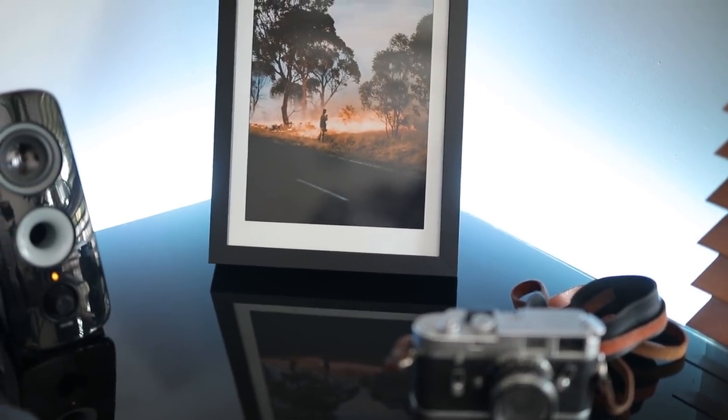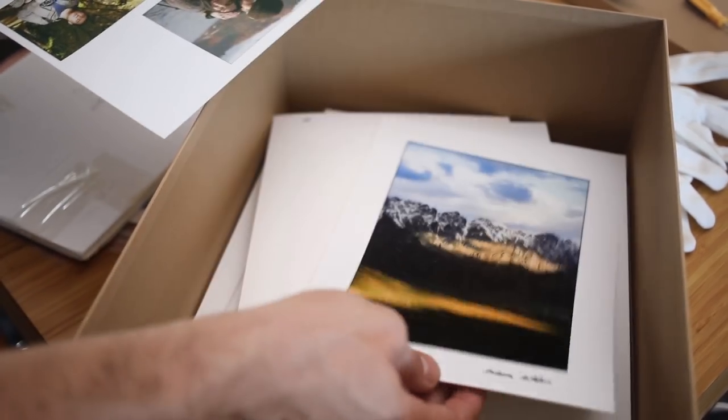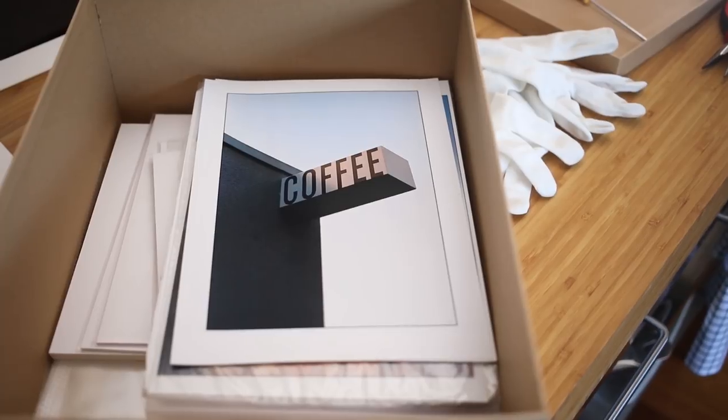I'm not going to go into more detail about any of those particular printing methods, but if there's enough demand I'd be happy to do a video going into more detail about either bulk printing or inkjet printing down the track. This is more about getting the idea out there and reminding you that it's worth printing your photos — especially if you're shooting film. These films were designed to be printed. Printing your images is a great way to share them with loved ones, friends, or even the wider community. Once you see a photo printed big, especially if you haven't done it before, it's going to give you so much more appreciation for that shot.